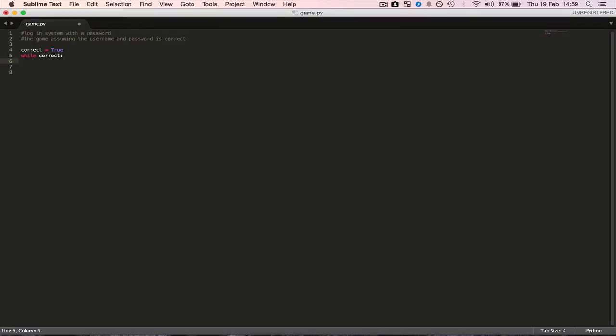What I've done here is I've assigned the Boolean statement true to the variable called correct. So now I'm saying whilst correct, so whilst this is true, now I want to get a username. So let's call this name, and I'm going to have a string input. So it'll just be input, guess the username, or what is the username. And let's say only a specific person can play the game, so there can only be one specific user input for a name, and therefore I only have one particular password.